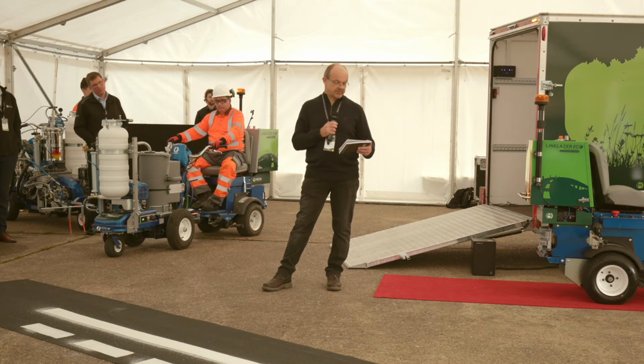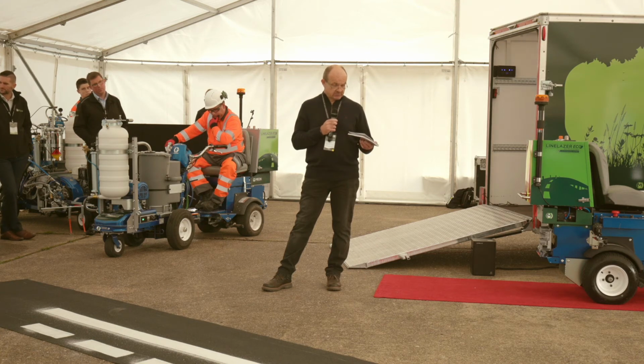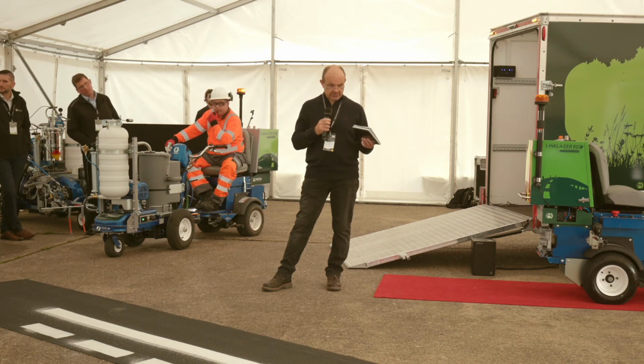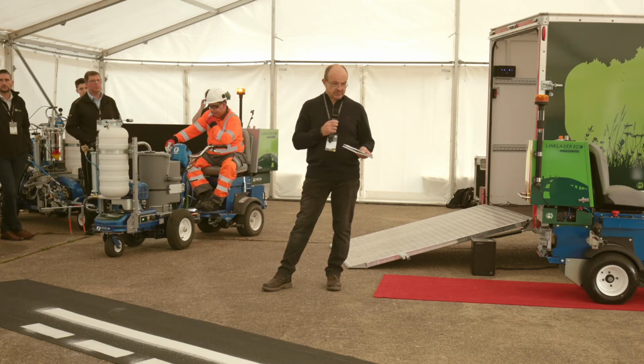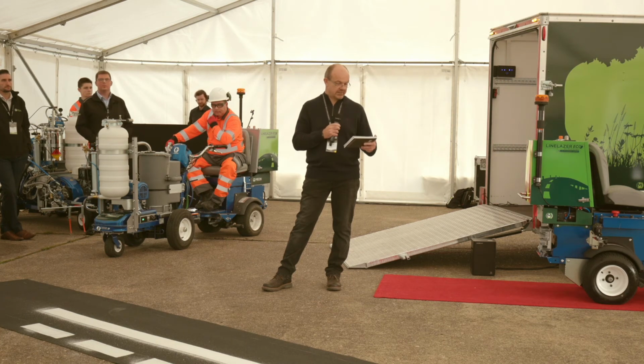Meon estimate that the lines themselves offer a 60% increase in night time visibility and are 300% more durable. Now that's really key because when we take on traffic management issues and the like, the cost can double, treble. So for me to go in and do a product just once, it might cost me a little bit more initially to put the product down, but if I'm going to save on traffic management and disruption to the road user, it's a definite plus. So that was key for me.